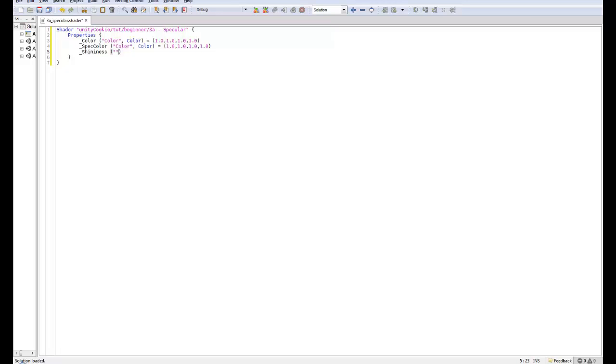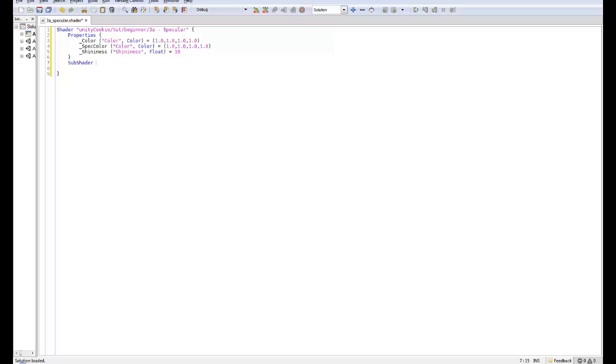Now I'm not a fan of the name shininess. I like to call it specular power, but unfortunately Unity likes it to be called shininess. This sounds a bit weird, but if you need to use any external lighting models, it's expecting something called shininess, and you have to give it that. So I don't know who came up with that term at Unity, but it's kind of annoying. They probably should have used something a little more programmy. It's a very loose term. Anyways, that's my rant. So we've used float for that instead of color, and float will just give us a little box that we can type a number in.